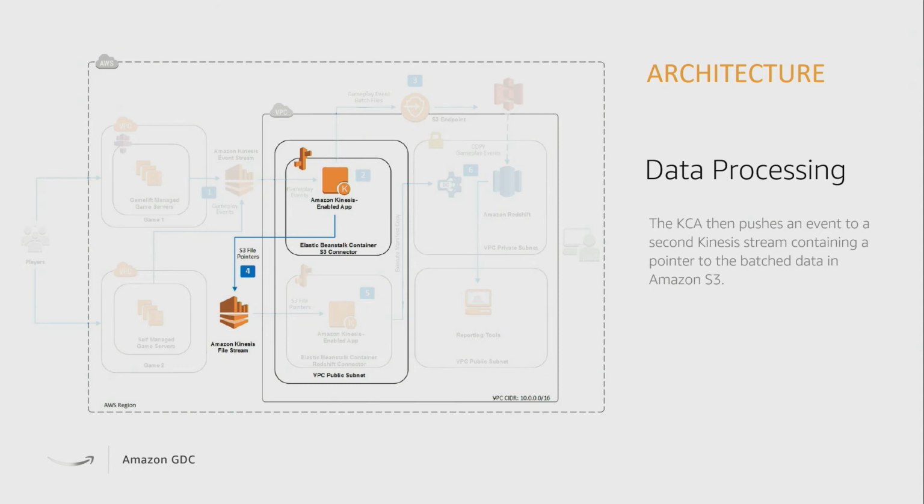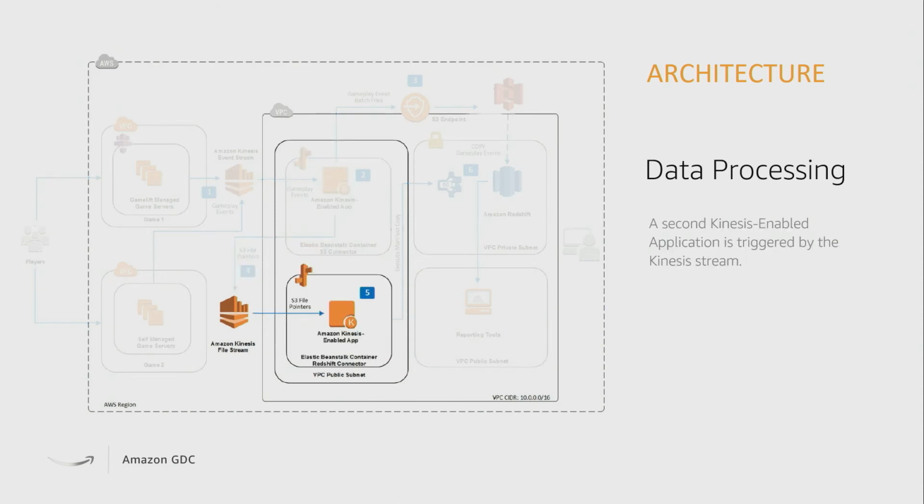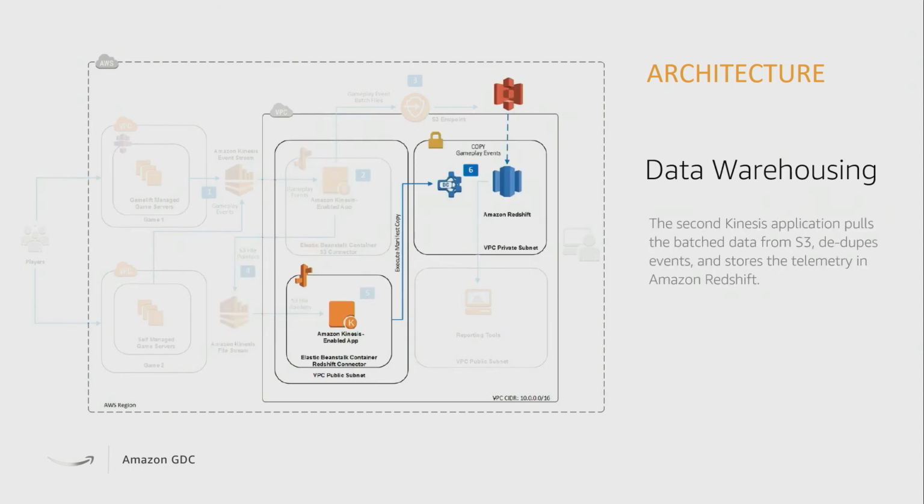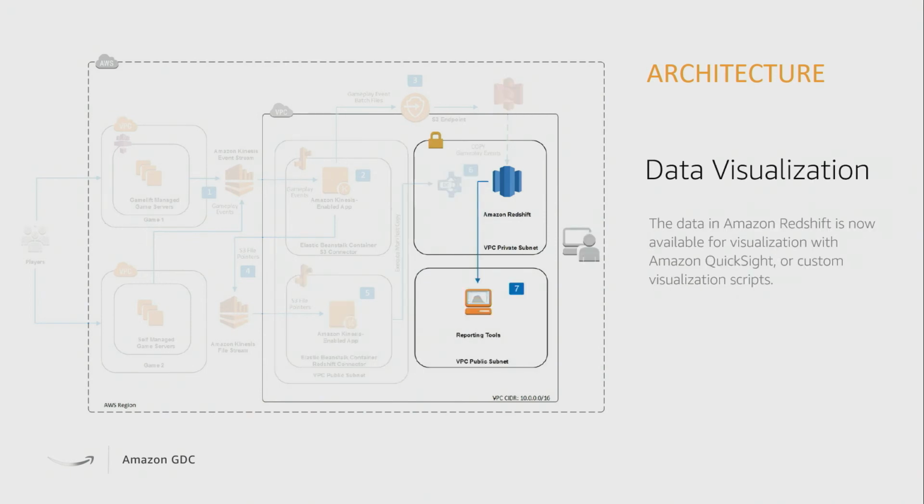Another trigger occurs, and another application pulls that data from our object storage and loads it into a database for you. So along the lines, we do a bunch of data deduplication and validation, so multiple events aren't triggered or accounted for multiple times. Once that data is into Redshift, you have the power of the entire AWS ecosystem at your fingertips.